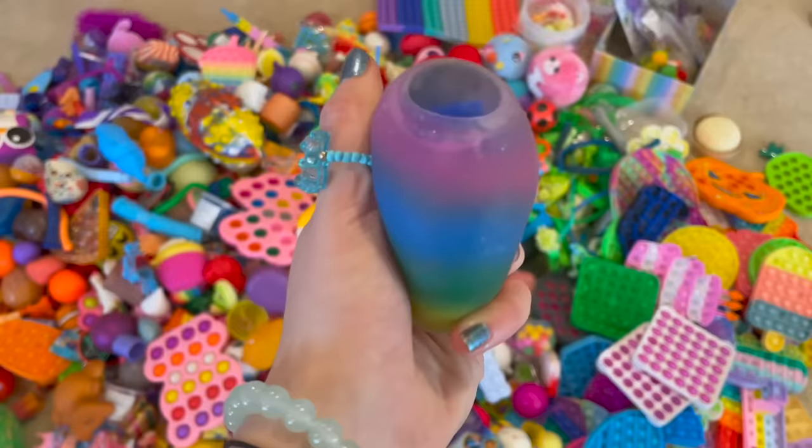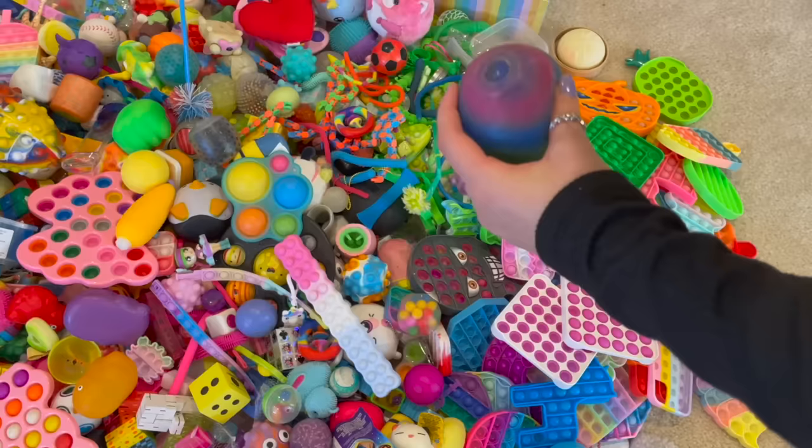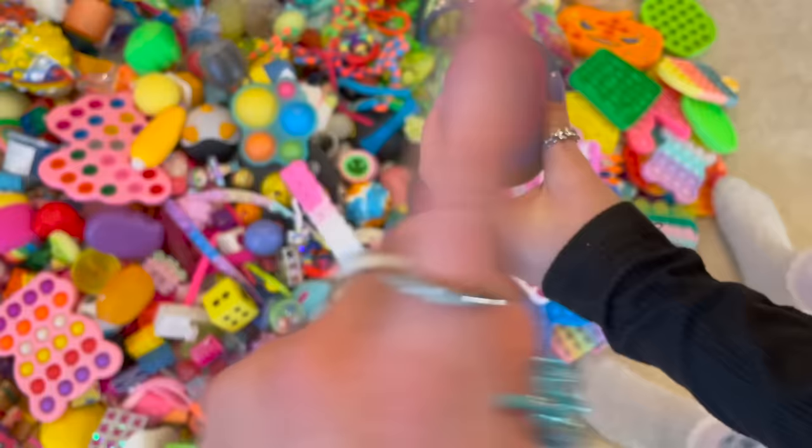To decide who will be organizing what section, we're going to be using this fortune stress ball. Can I organize the pawpets? Absolutely, let me go! We're having technical difficulties — our stress ball is peeing! Oh my gosh, no! This is literally my favorite stress ball! R.I.P., please guys, one like, one prayer.